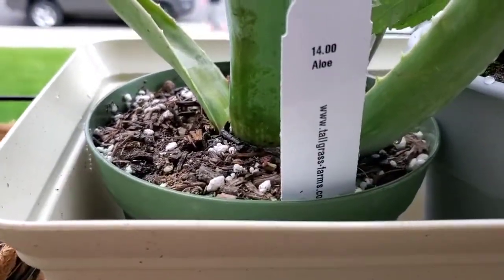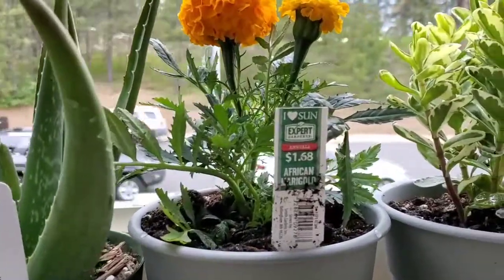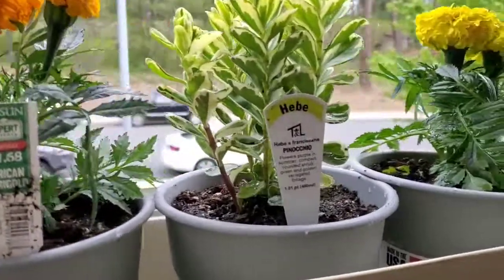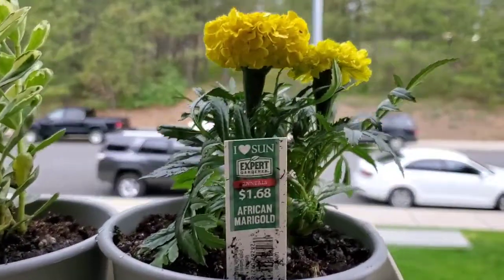And after that, we've got aloe, because I love aloe. The next one is African marigold. And then we've got the Hebe Pinocchio, and then another African marigold. So, ta-da!